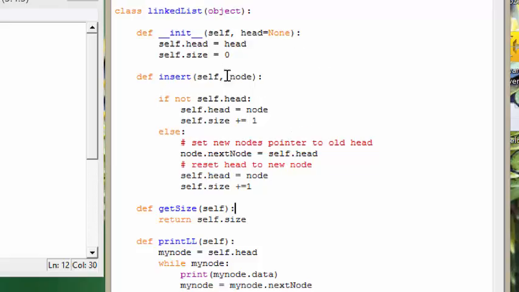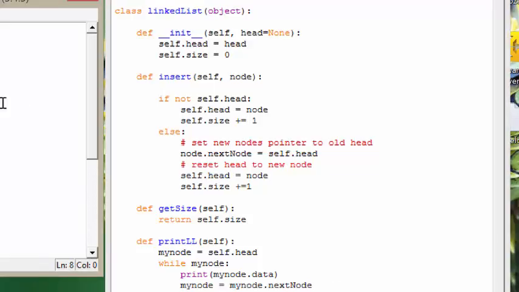So what are my methods? My method's an insert. So I say insert a node. So if not the head, because if it's the head, we want to do something a little different, then make self.head equal to node. So basically what I'm doing is I'm kind of treating my object-oriented linked list as a stack, because I'm pushing the object down and creating a new head every time I add something. And you're going to see when we run it. And then I'm increasing the size. Now, if it is the head, then we have to do a bunch of other stuff down here. Okay? If I want to get the size, I have a getter for my size variable, which is increased in both cases. And here I put in a little print so we can print it.